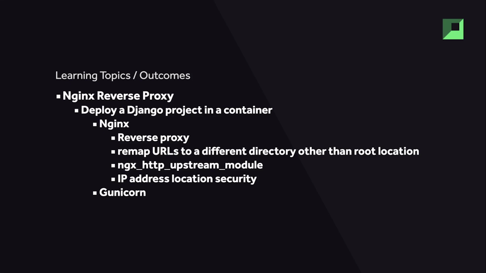In addition to that, Django also provides a default admin site. Now we might want to protect that from others accessing it, so here we'll just go through the basics of IP address location security. Django's primary deployment platform is WSGI, the Python standard for web servers and applications. Therefore, we are going to need a WSGI server, and in this case, we're going to be utilizing Gunicorn.